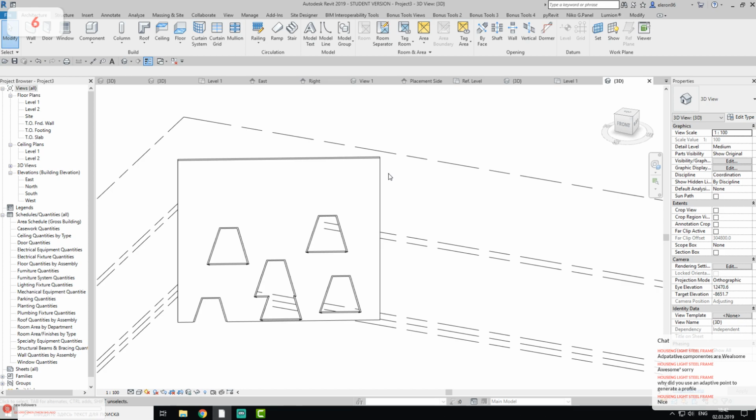Don't forget about the parameters, and don't create the materials like I did. You should create materials with the right name. You should write the full name of your materials, because when you load them into the project, you will forget which material you are using for what. This is really a problem when you finish your project or when you're calculating your materials. So that's why try to organize your naming of the materials.